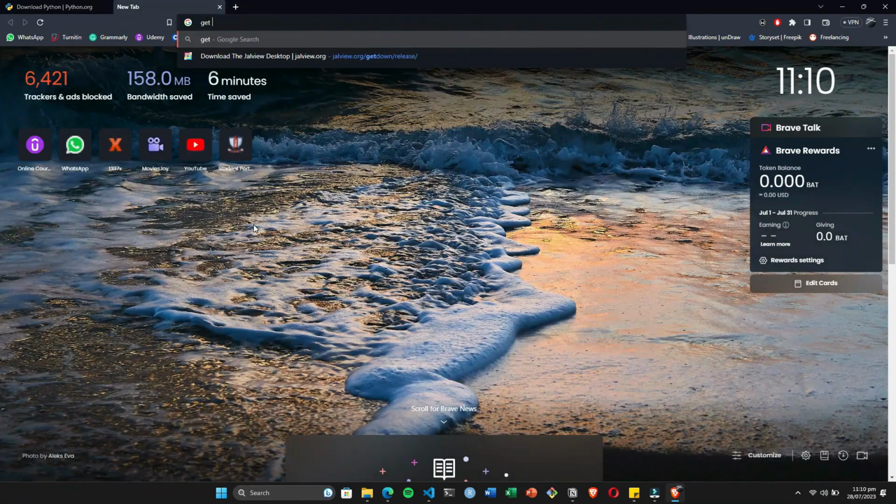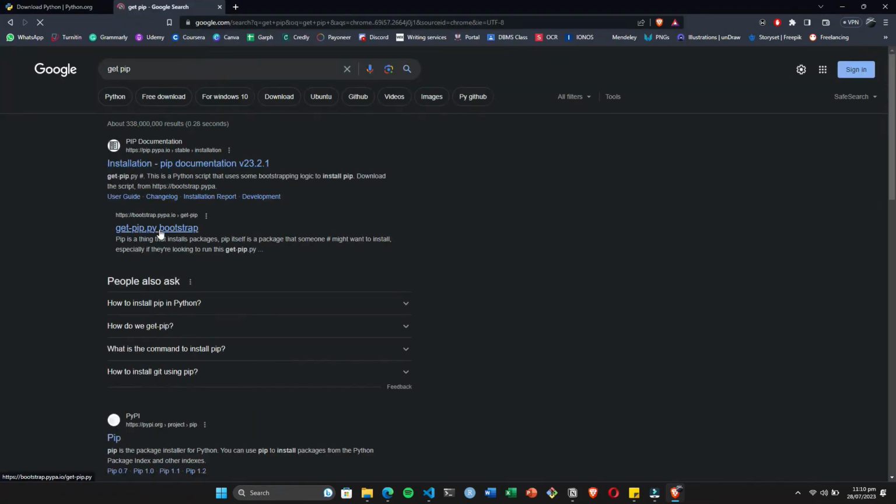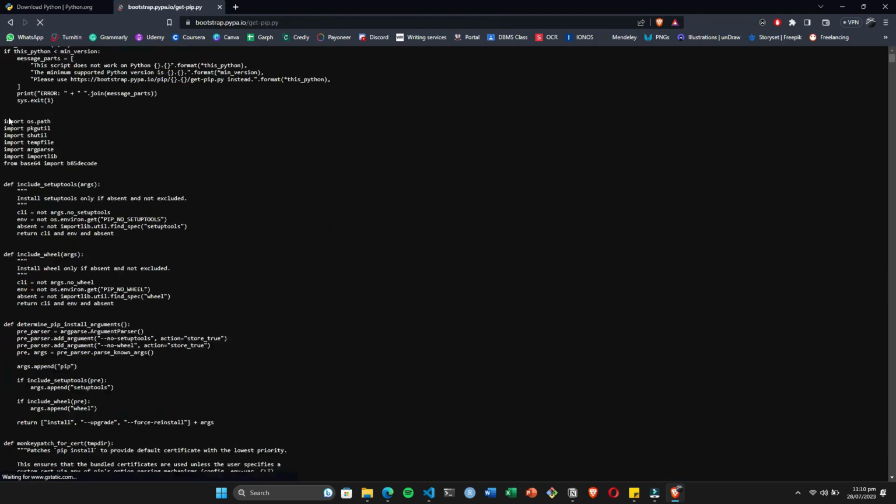We'll search for get pip installation. After searching for it in your Google search engine, you will see a website saying getpip.py bootstrap. You will click on it, and this will be the code showing here.